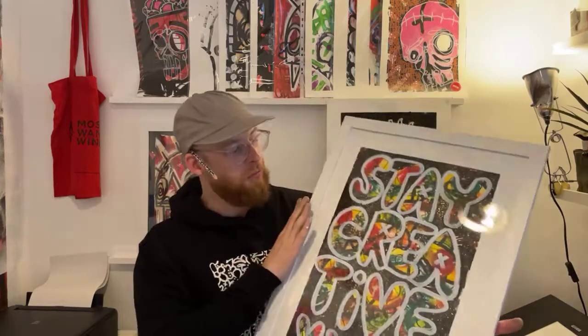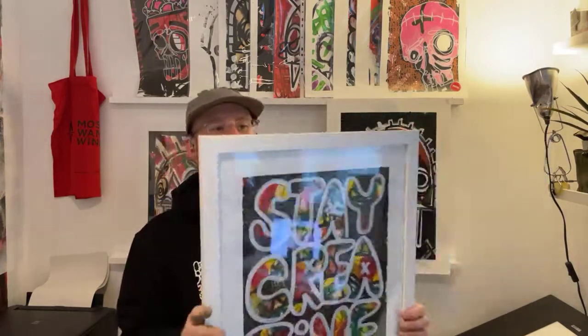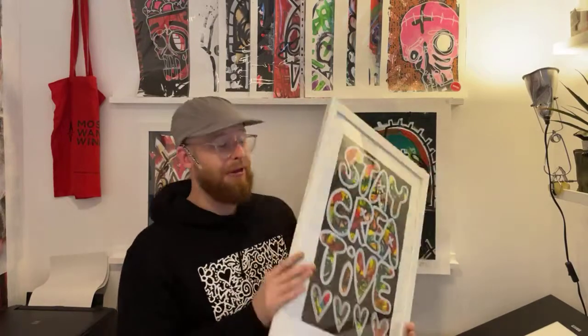It can be really difficult to find places in your house, under your bed, under a mat or something, to keep it flat. A couple of frames, I think these are maybe 20 quid a frame. It's worth it if you've got a piece that you really, really like.